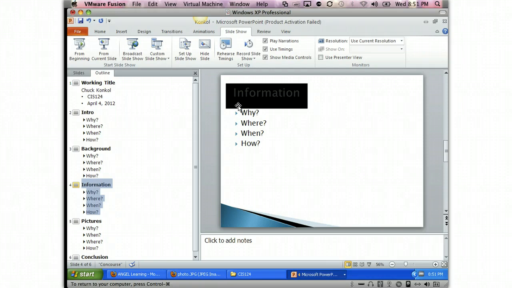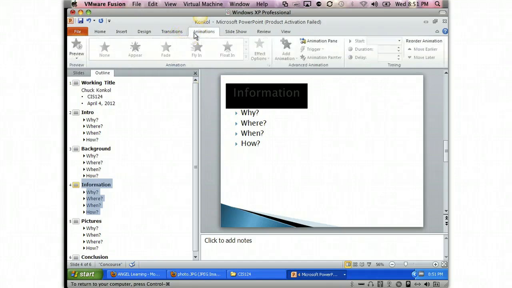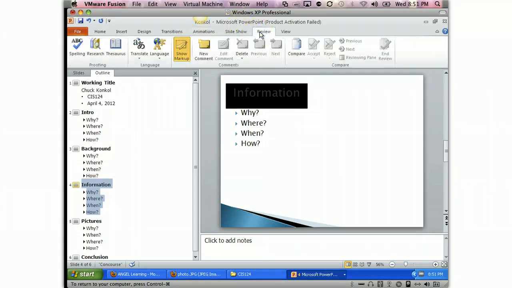The W key whites out the screen. The B key blacks out the screen. Progressive disclosure is for animations. And then Review lets you go in and do spell check on a presentation. Because your presentations generally aren't too wordy, you really won't use that much, but it's a Microsoft product, so it will have spell check in there just to help you.